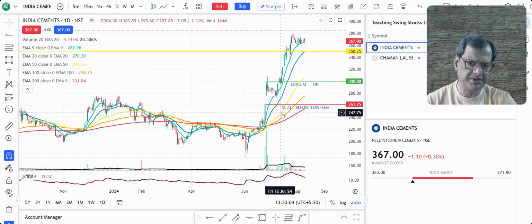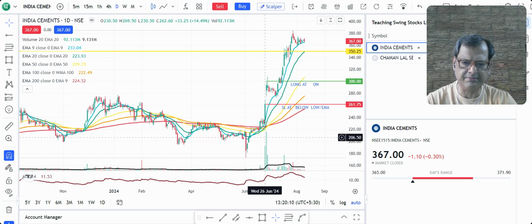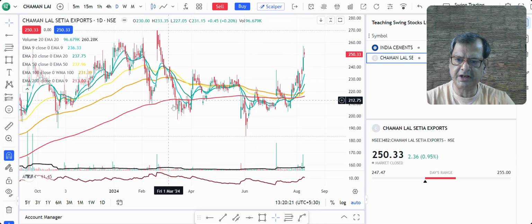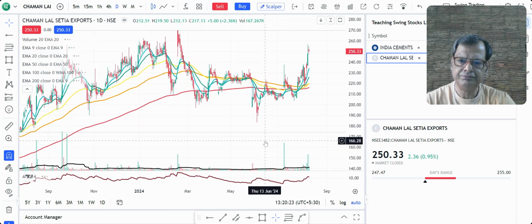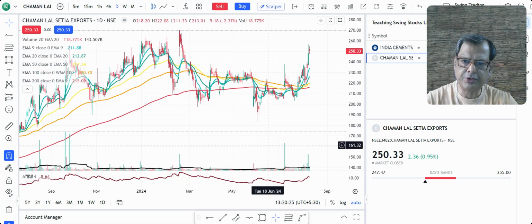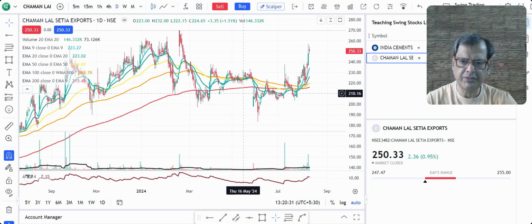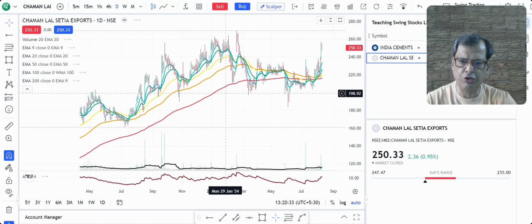So there are two problems here, right? One is that they're chasing the market, taking entry just about anywhere based on something that they've learned on YouTube. They don't have entire knowledge. Their stop loss is also incorrect. So these are two mistakes that you see. Now the third mistake. Now let's look at this chart of Chaman Lal. It's on the daily time frame, and let's suppose that, for example, they decide to go high somewhere.